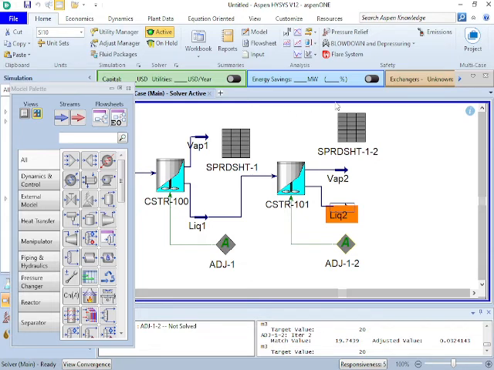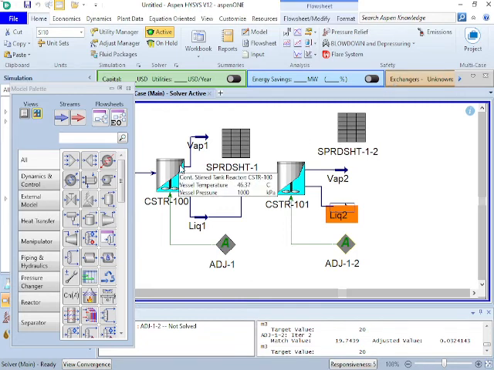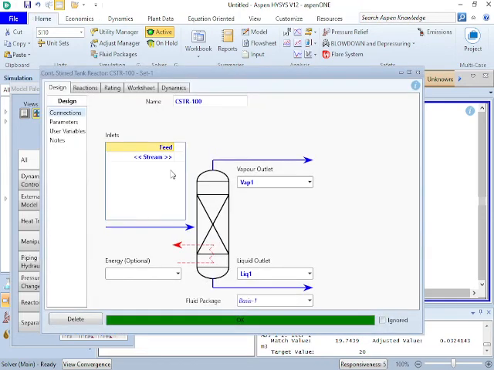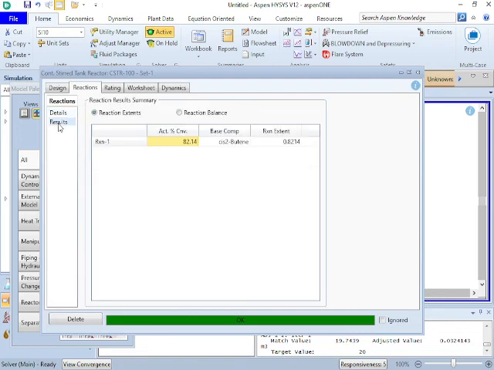If you check the reaction extent of each reaction, the total reaction conversion can be achieved. Now check the reaction extent.